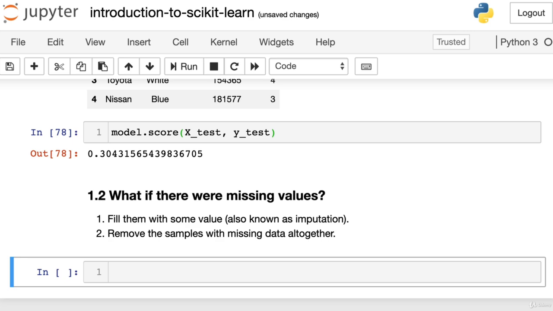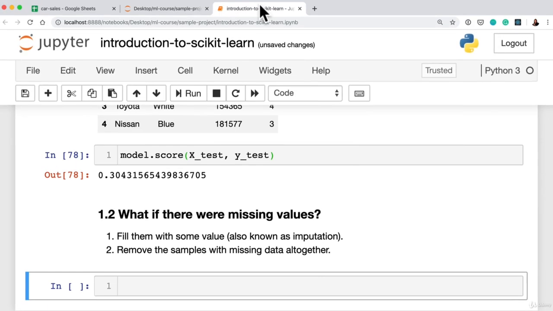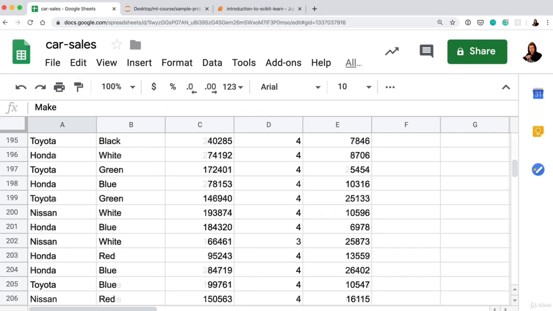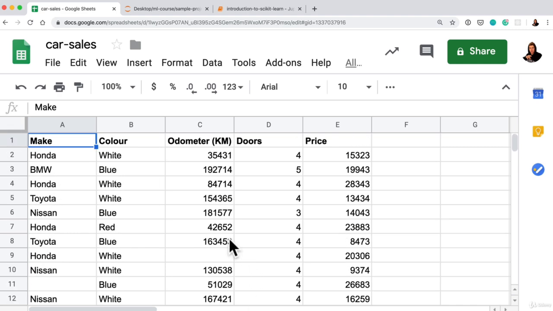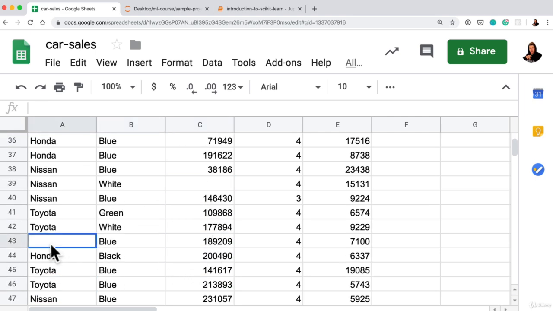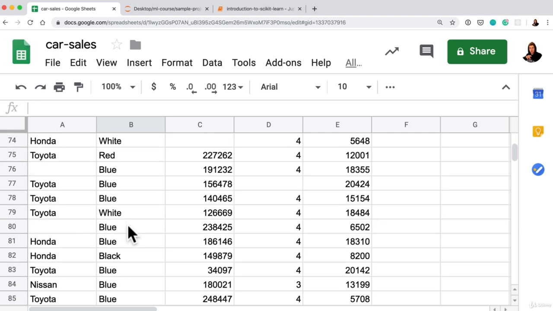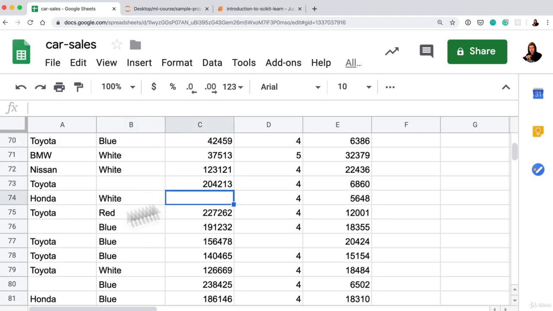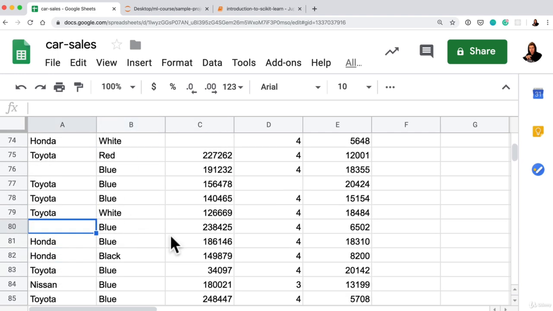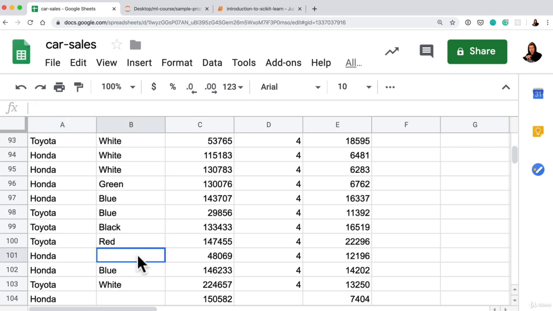So in saying that, we do need a data set that has missing values. So luckily, here's something I've prepared earlier. My beautiful Google Sheet, which is our faithful car sales data set. It's missing data here. We keep going through. Far out. What have we done? We've failed at recording with this data set. And this is often what you'll see a lot of times in the real world when you're working with data sets. You'll have these samples, like row 101 is missing the color of the car, but it has everything else. Well, that's all right. Let's see how we'd work with it.